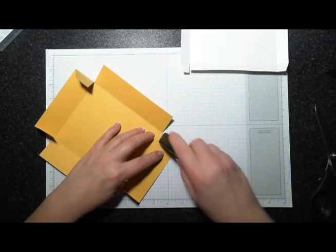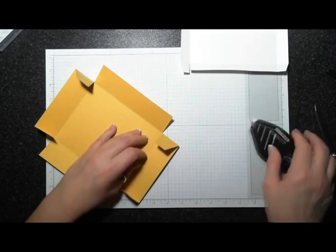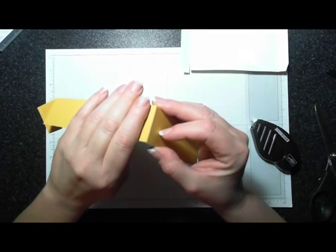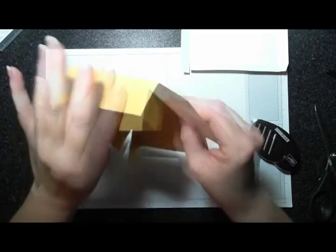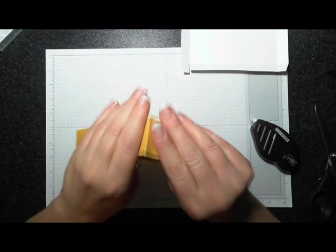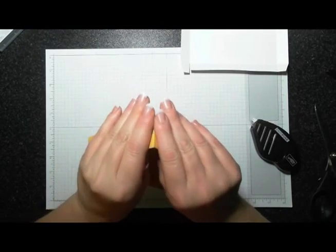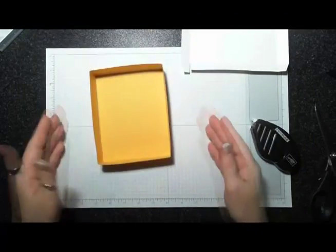And I don't know if you've ever watched any of my other videos, I have a tendency just to head for that Tombow glue. But the Fast Fuse and me are becoming friends. It's very strong too, so I know that that box is going to stay put.